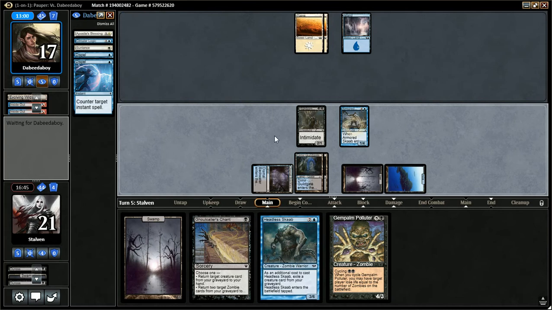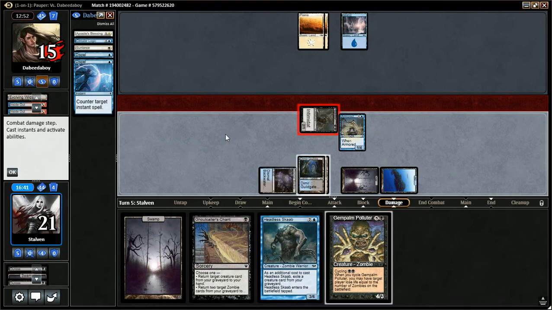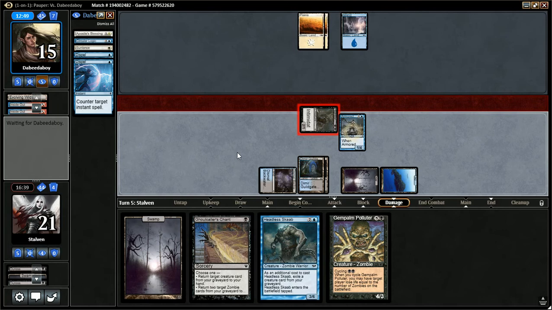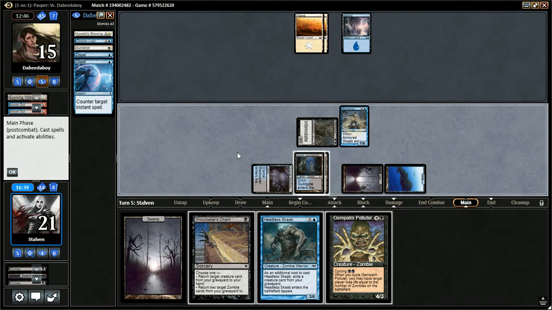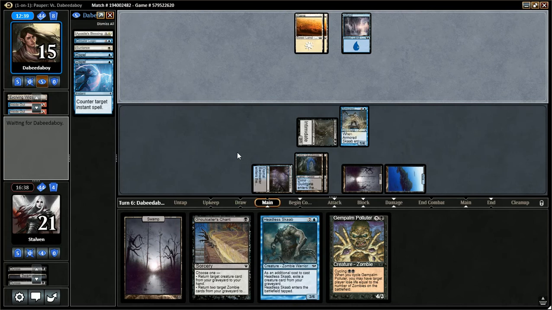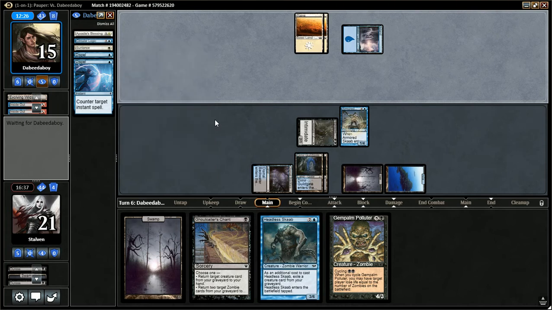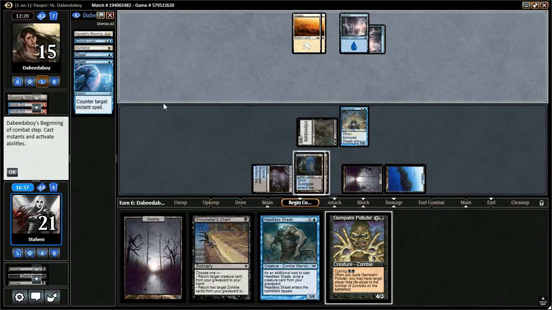Let's go ahead and attack. Do I want a Gem Palm for 2 now? If he Sunlances one of my ghouls or one of my zombies, I probably will use Gem Palm Polluter. There's a Brainstorm. Hopefully he doesn't play an Evolving Wilds here, because then we won't know what he really put on top of his deck. We won't really know what's in his hand. Plays an island.